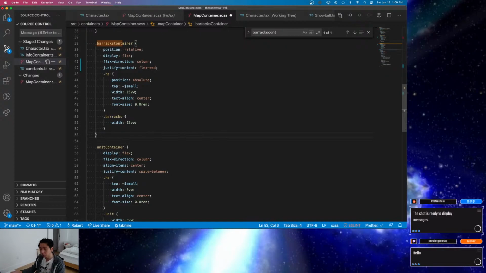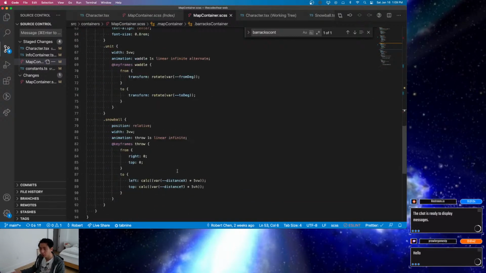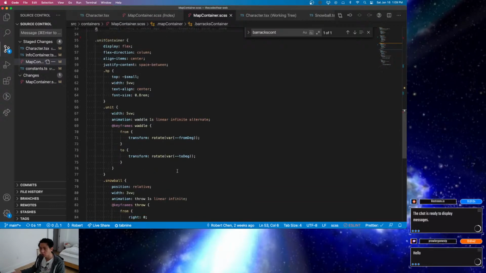Building space. Maybe is that the problem? I don't know.